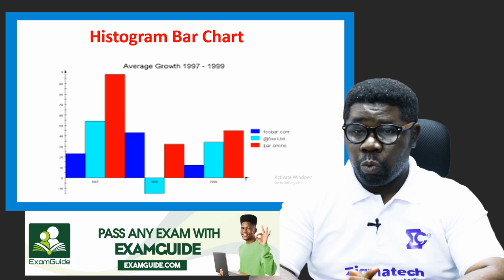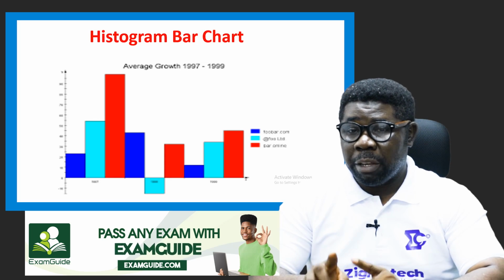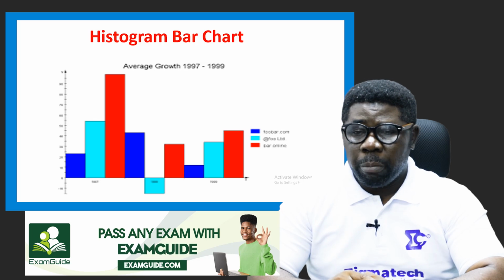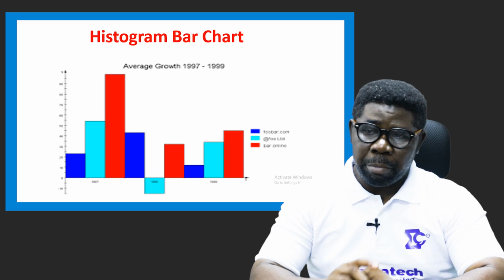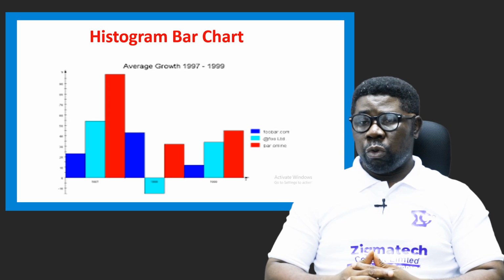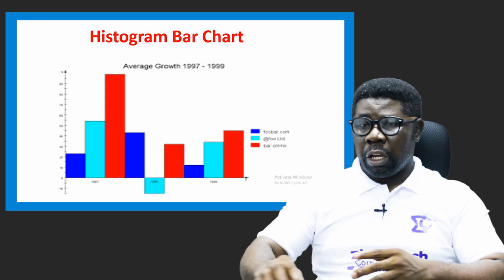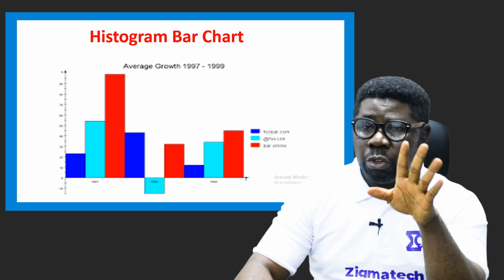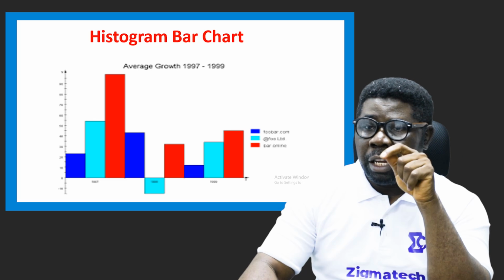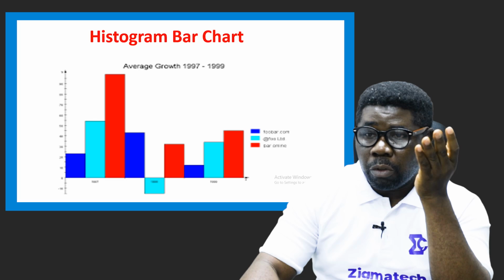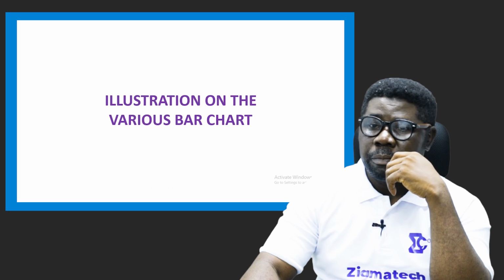In this case, it has become negative. So you draw the bar downwards, that's after you have space between blue and red there. If the number was actually 0, you don't have any value there, whether below or above. So you have a space. So wherever there's a 0 value, you have a space between the bars in a histogram. So that's what we have here. So yes, take note of this. This is a histogram that shows average growth between 1997 and what? 1999. This is the title of this bar graph, okay? So okay, that's what it is.